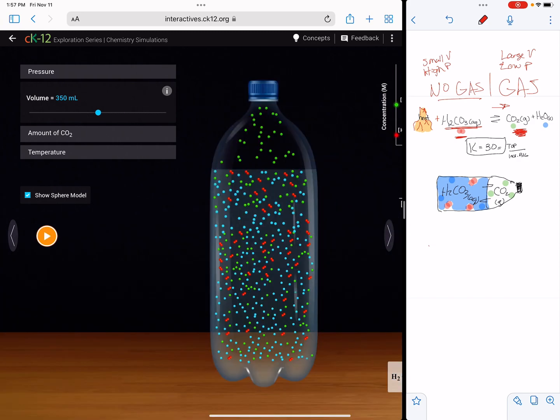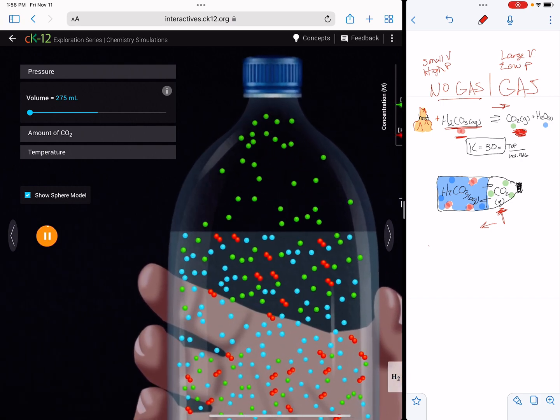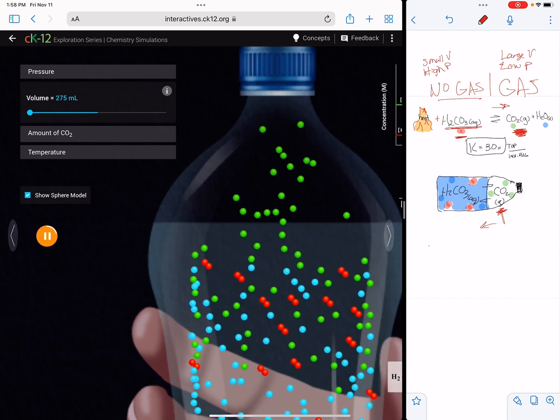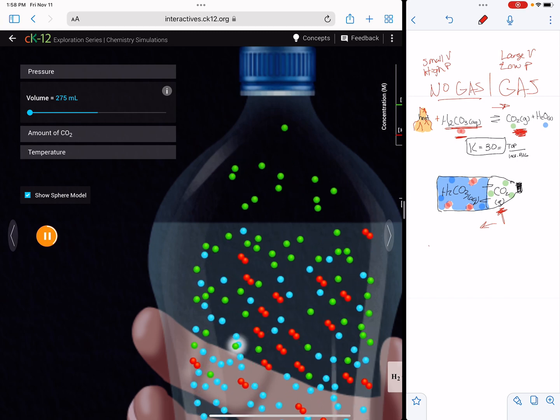I like the other direction better because it's not like you're just opening it to the atmosphere. So if we go and we're going to squeeze it, that's going to make the top section very uncomfortable. Those gas molecules that are in the very top up here of the container, they aren't going to want to stay there. They're going to want to shift this way because they're not going to have as much space. And there's going to be a pressure change. So do you see that? They're not going to want to be there. They're going to go the other direction, which generates red, which is the not gas.